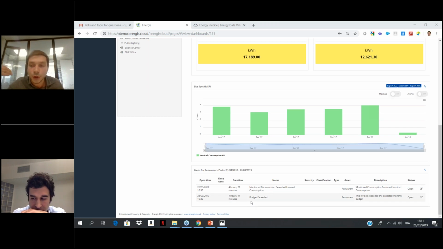These sorts of alerts can be generated to check if your monitored data is in line with your invoice data. Another aspect, you could generate site-specific KPIs. What do I mean? In the EMS, you have the produced units for an industrial site, for instance, and from the invoices or even monitoring, you have the consumption.